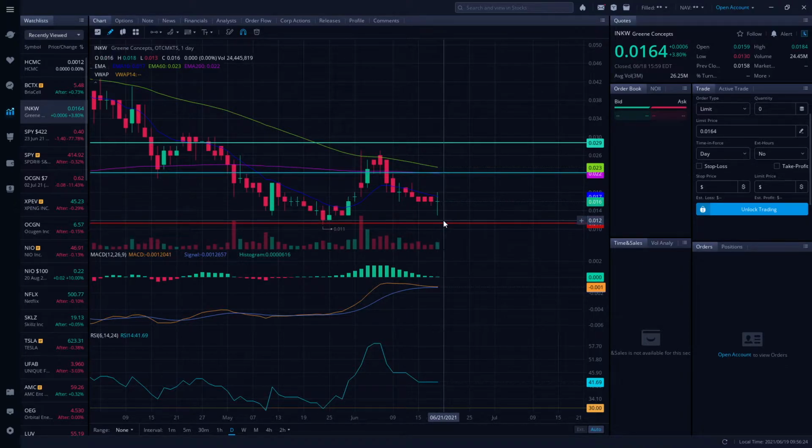If it drops over here, next I can expect it to come all the way down. If it comes over here at 0.001, retests it, creates a double bottom, and goes on to test making higher highs. People who bought at 0.017 sold off at 0.027, and the reason is that the news came out with Camping World.